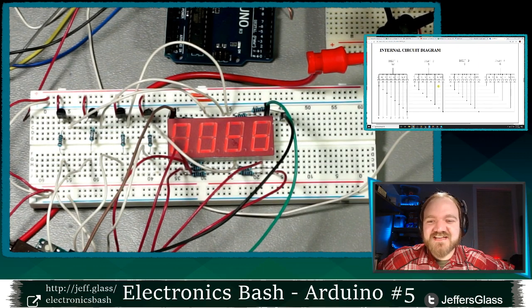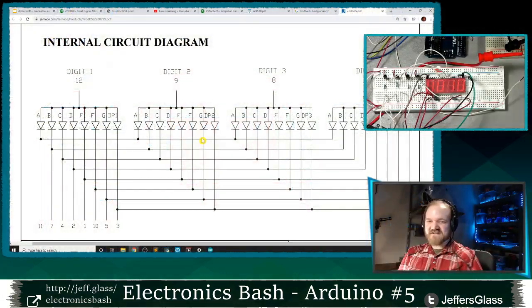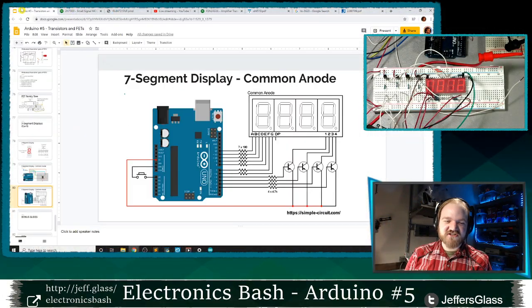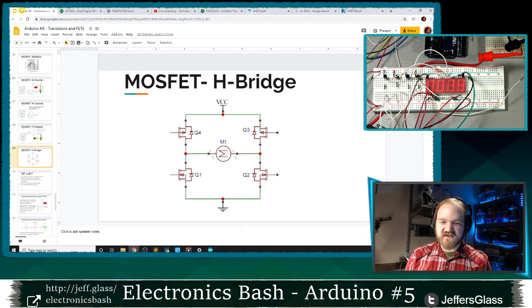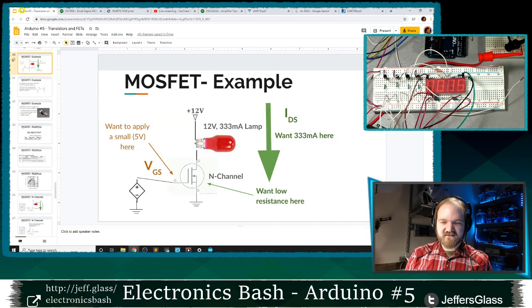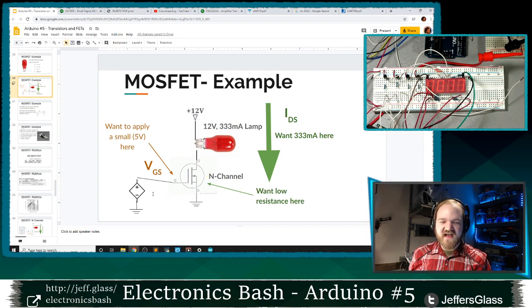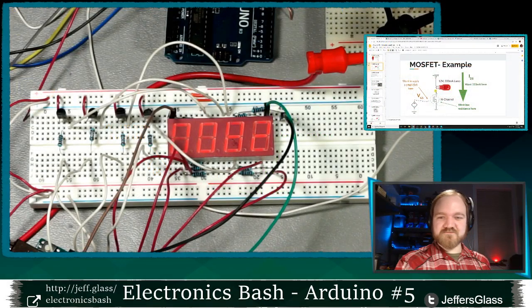And really, like I say, if you take nothing else away from tonight, that critical circuit of how you use an NPN transistor or an N-channel FET. Let's just go back to that circuit. There were just so many slides tonight, but if there was one that I wanted to leave you with, it would be this slide. A load, a FET, put a small voltage on it, it conducts current. This will get you through a lot of the applications. And of course, the similar NPN transistor circuit that we looked at earlier tonight.